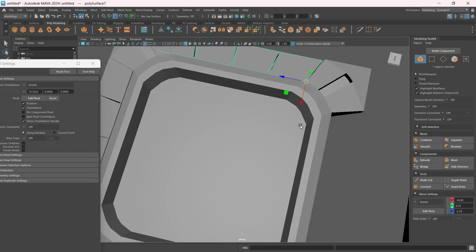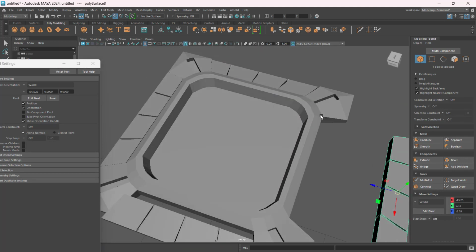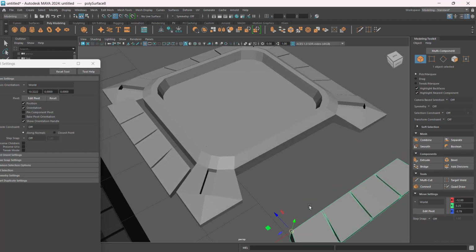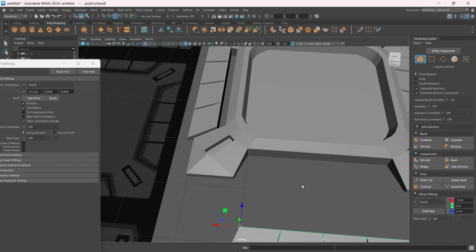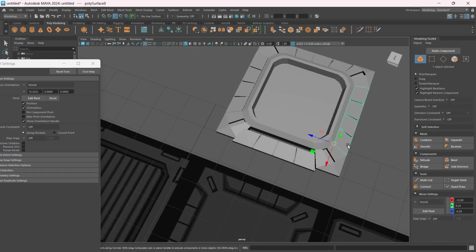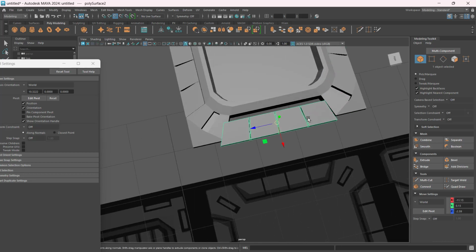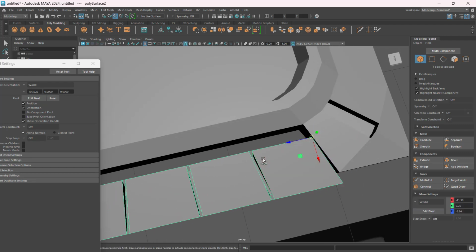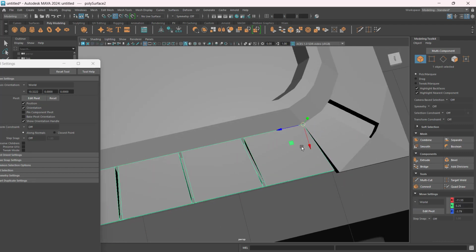Doing the same, D, relocate, handle, D, and then let's just snap. There. Oops, here. D, there.